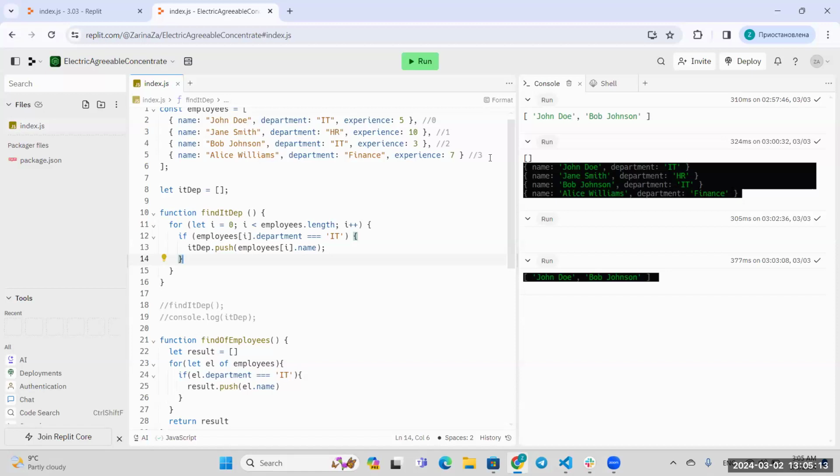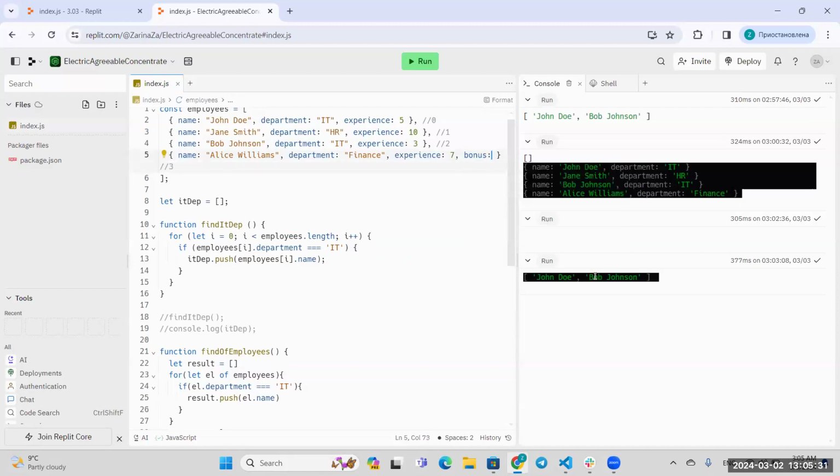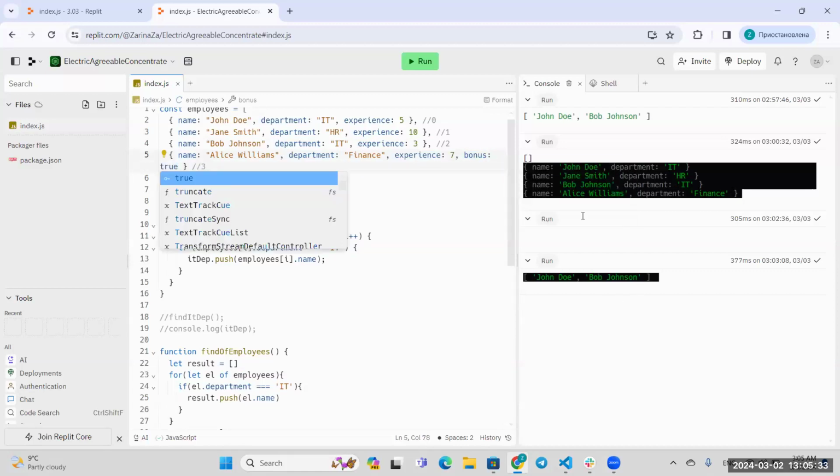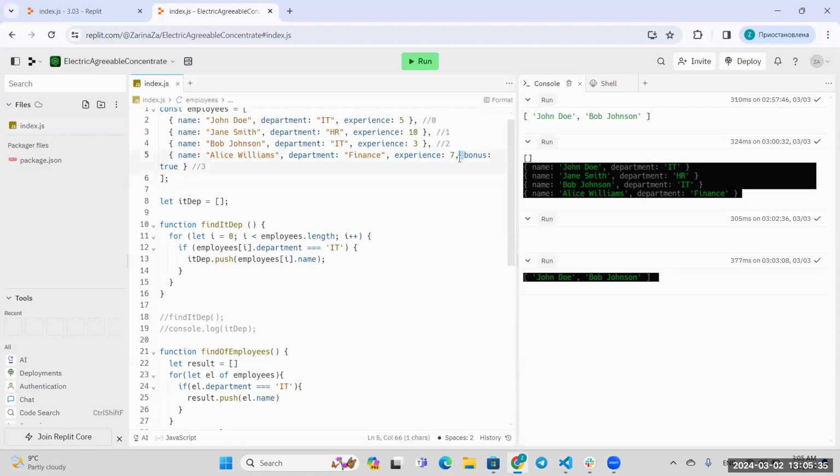So if you find a person who has been working for 7 years or more, to that person we want to add a new property, which is a bonus. We want to modify the person object.